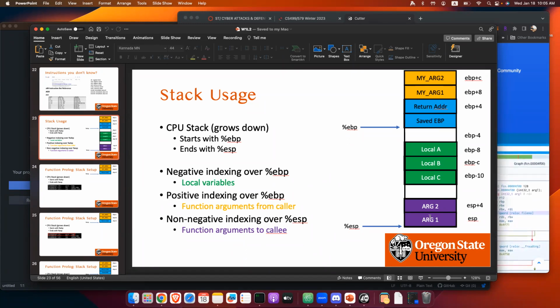These are very important. And then starting from week 2 and on, we will mainly focus on altering these kinds of values, the return address and the saved EBP. Yeah, that's why this kind of layout is important.